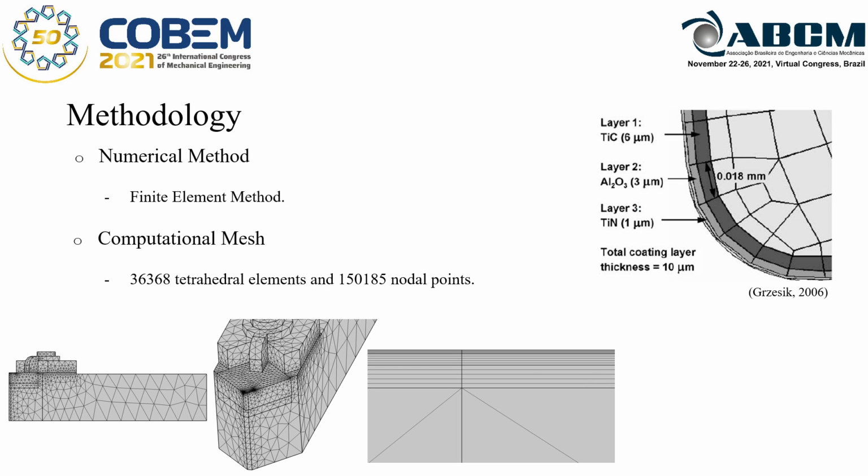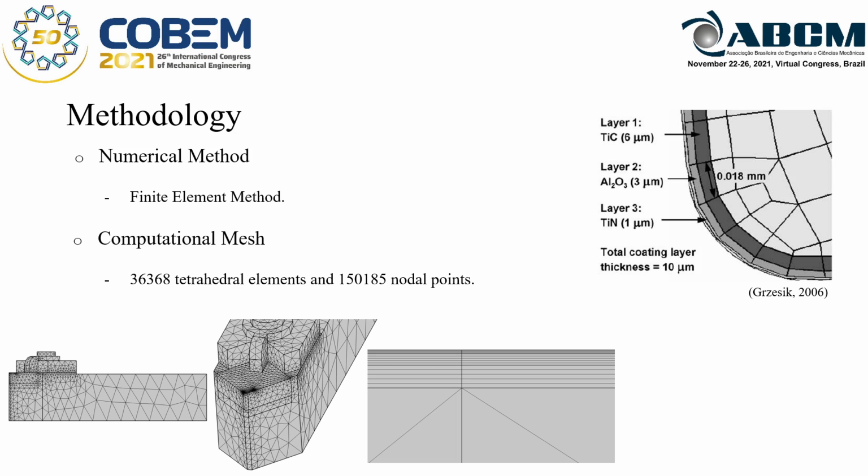For the numerical solution of the problem, the commercial package COMSOL was used, which has several built-in numerical methods that consider the physics of heat transfer in solids, such as the finite element method and others, which solve the heat diffusion equation in transient regime. In the computational mesh applied in the problem, 36,368 tetrahedral elements and 150,185 nodal points were used.